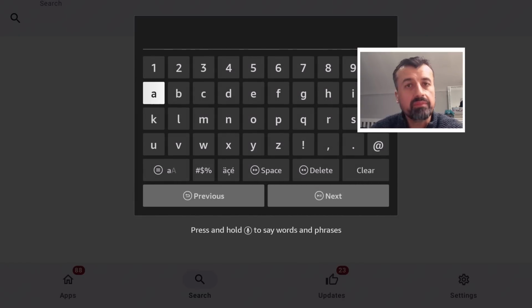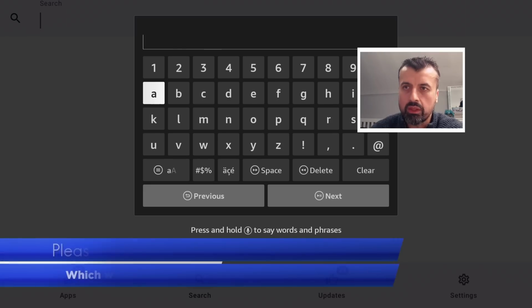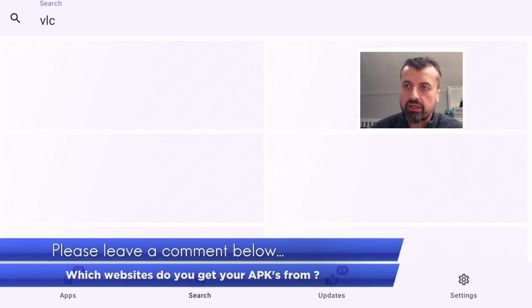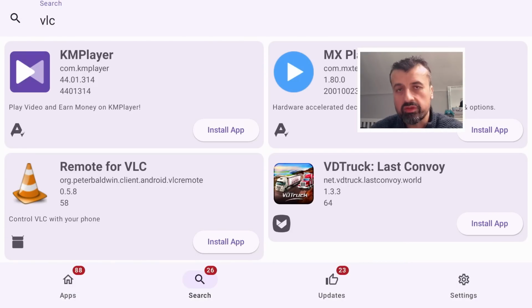Now, VLC is a very popular media player. Lots of places have it, lots of websites have it, but how can you be fully sure that the place where you download it from is fully trustworthy? Well, here if I search for VLC, let's go to next. Give that a second, and this is now searching all of those repositories for VLC or applications like VLC, and it tells you exactly which repository has them.